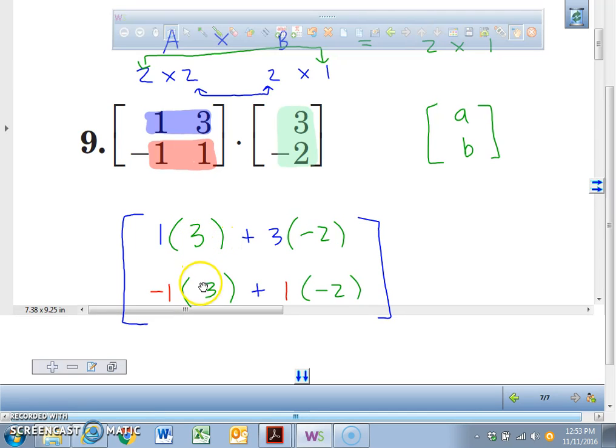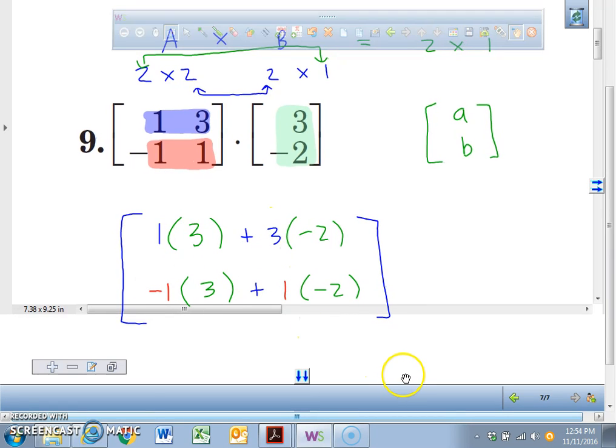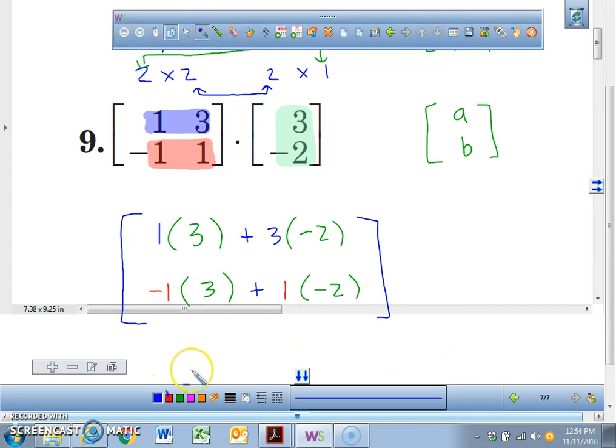You guys notice how these are the exact same numbers? That's how it's always going to work. These are the same. What changes? The numbers that are in the row. But would you agree the numbers that are in the row, right here, the 1 and the 3, are directly over the negative 1 and the 1? So we've got the 1 and the 3, we've got the negative 1 and the 1. So look for that pattern as we're doing it. Once you start seeing the pattern, it makes it a lot easier. All right, so let's go ahead and solve this real quick.